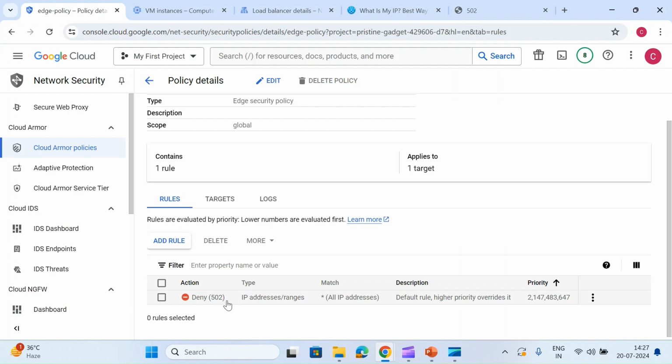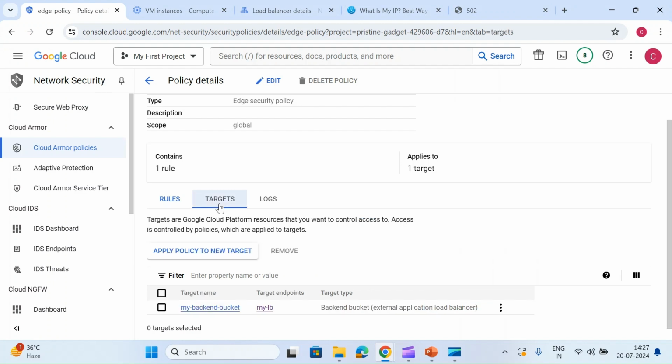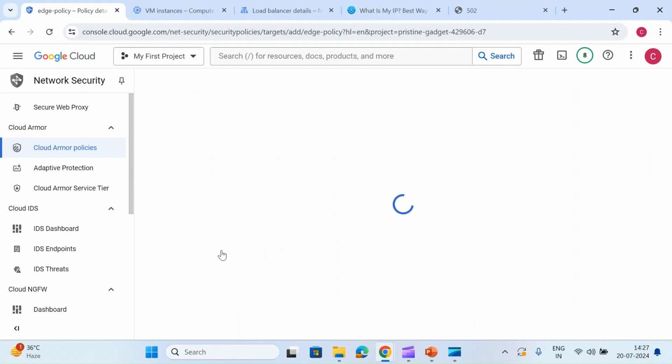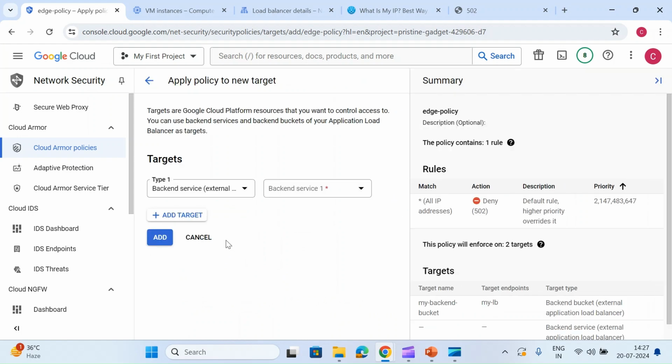Like this you can protect your backend buckets. Backend policy doesn't support backend buckets, only edge policy supports them, and this policy even supports backend service as I have shown you. So you can apply this policy to both backend service and backend bucket.